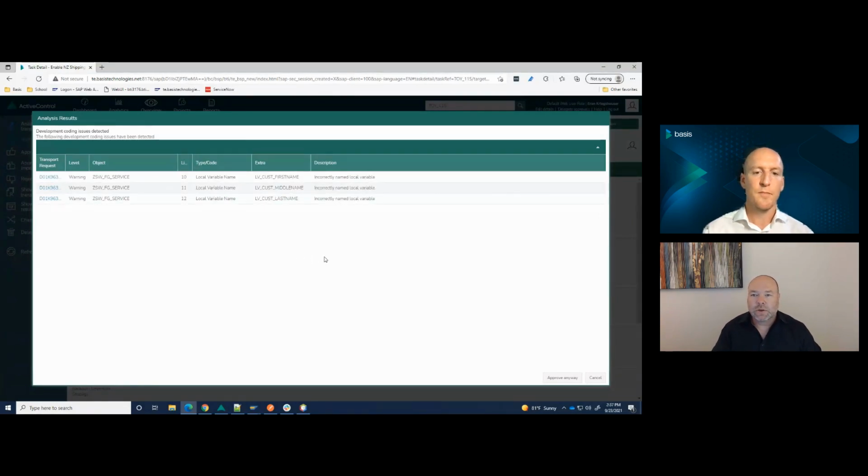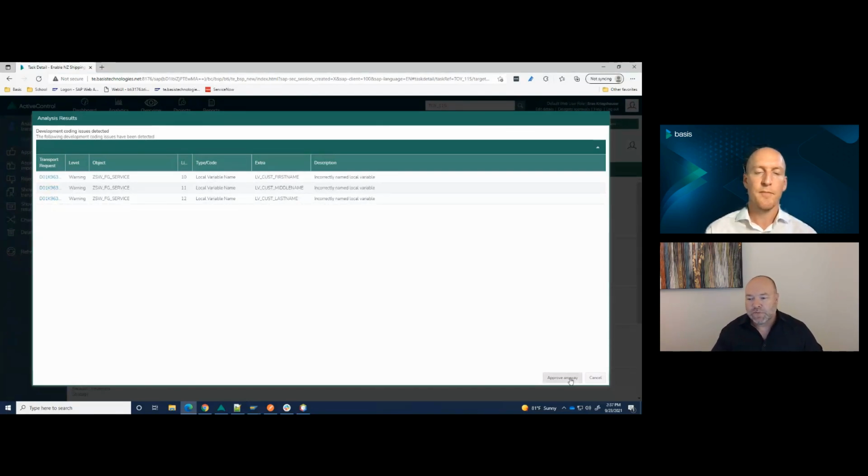So just like CodeSmith I had in the .NET world, or FxCop, those kinds of things, we have something in SAP, SAP Code Inspector, and it says that, hey, I actually have some incorrectly named variables that don't match our coding standard. This is just one example of some of the analysis that we can catch. Again, our goal is to identify these defects before they leave dev, because it's so much easier and cheaper to remediate those issues than having a QA team come in and test for it and find some other problems. Not that they would probably find the incorrectly named variable problem, but you get the sense of shift left testing, run that analysis earlier on in the release process.